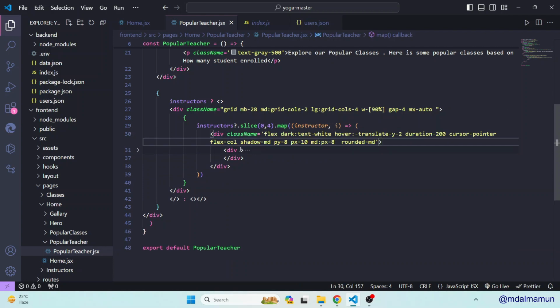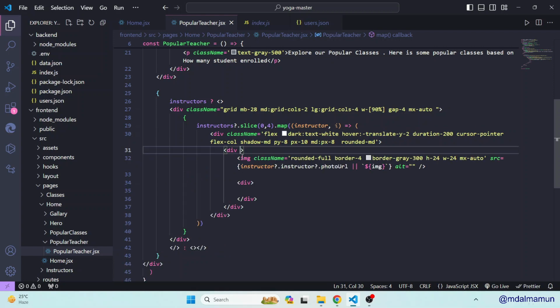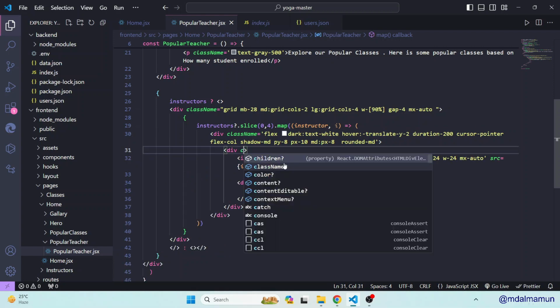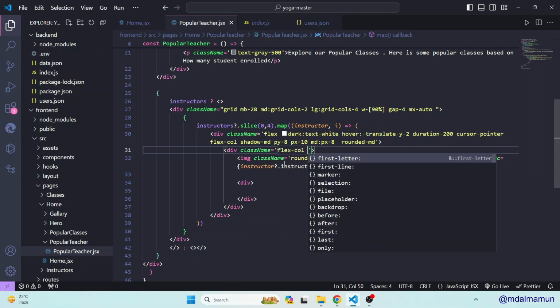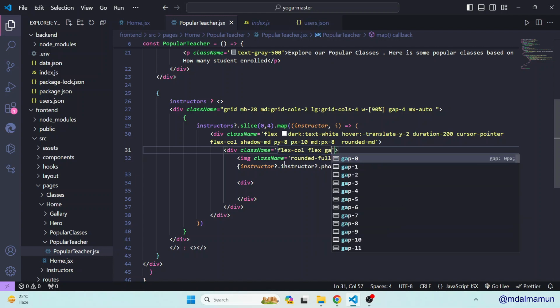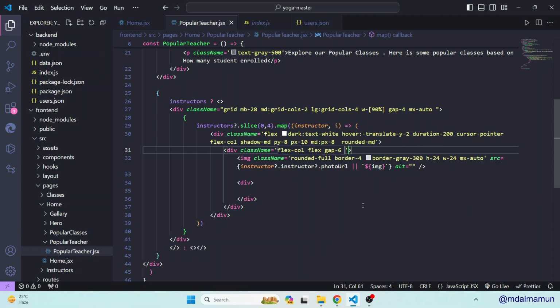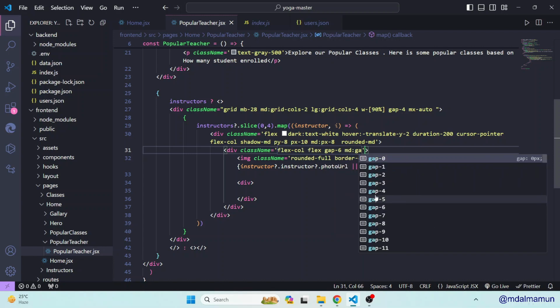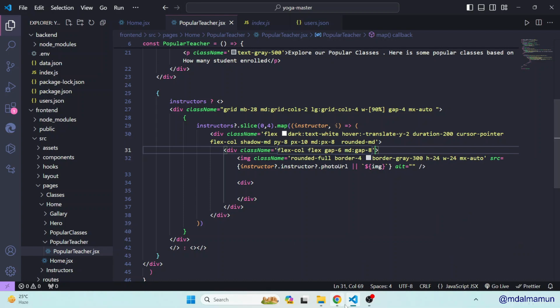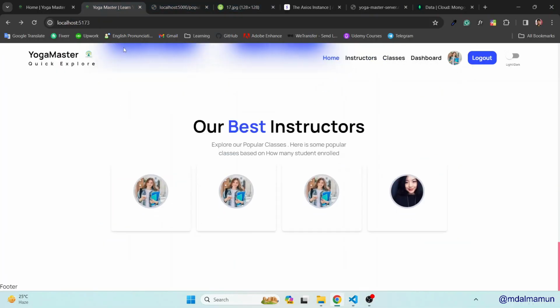Then above this image div we can define flex column, then by default it will be flex, with a gap of 6, and here we'll define a gap of 8, something like this. Okay, so it's much better right now.